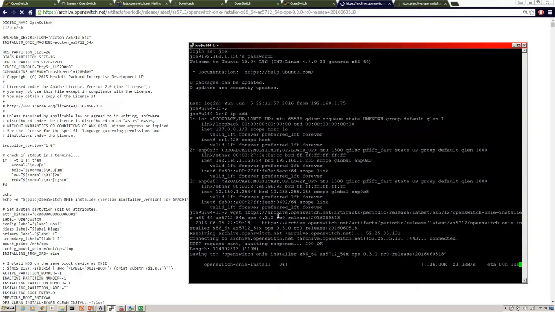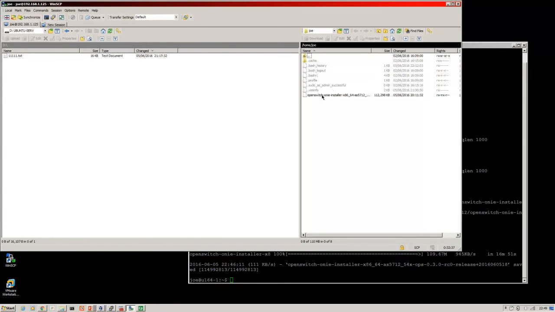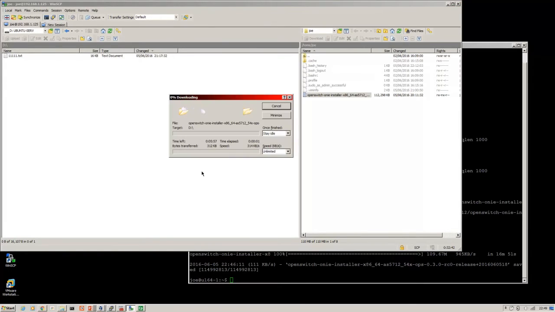Okay, so that's downloading to my VM now. I will pause the video and jump ahead because that's going to take quite a long time. Okay, we are back. The image has downloaded. I then use WinSCP to transfer that image off, and I'm going to put it onto this D drive, which is a USB. So we're going directly onto a USB connected to my Windows client. That's going to take a while, so I will skip ahead again.